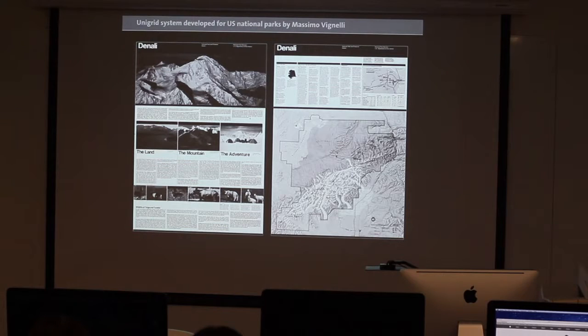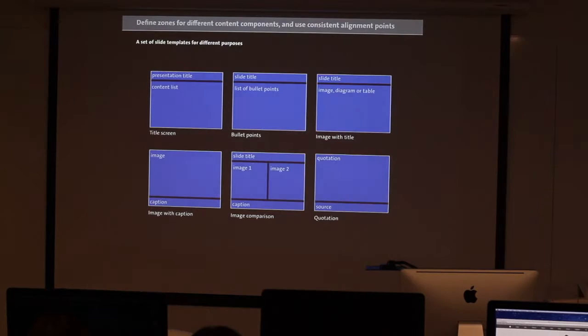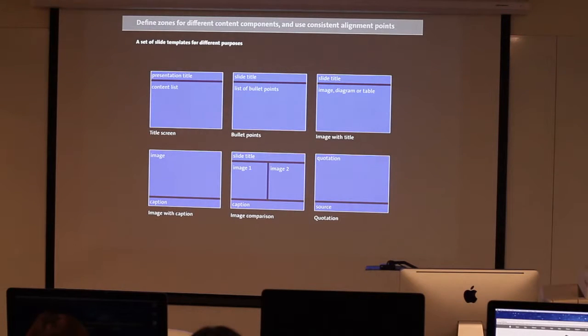I'm not going to explain how this system works because I have a little way of looking at how grids work. The most important thing is not the grid itself, but how you use the grid to code different kinds of content, to articulate the content structure. So let's look at a set of slides like I have today. It's a very simple structure. A grid really is using the space and designating different areas for different functions or different types of content.